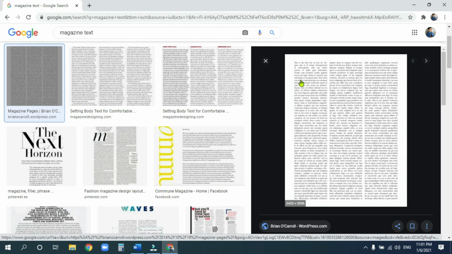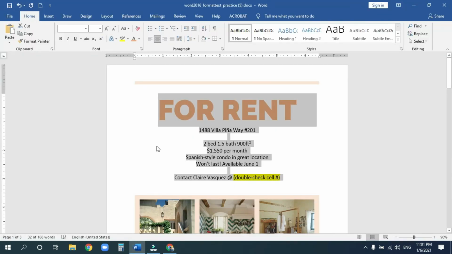All right. You see how everything's lined up on the left and everything's perfectly lined up on the right. This looks beautiful. And that is why so many magazines and newspapers choose to use Justify. But you're going to need a lot of text to make it look good. When we're working with very little text like we have here, not necessary. All right. And so I believe that is it.